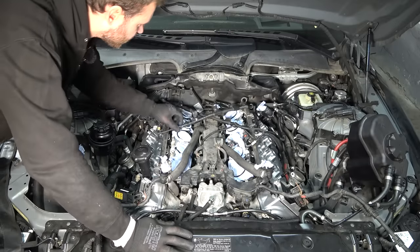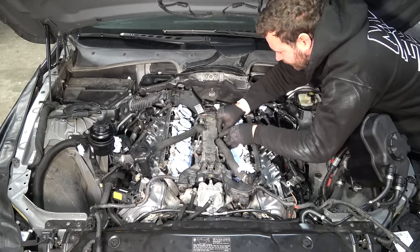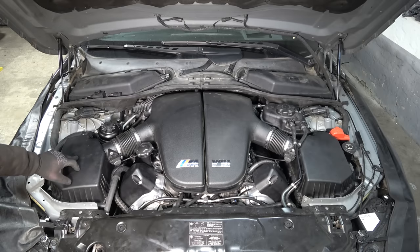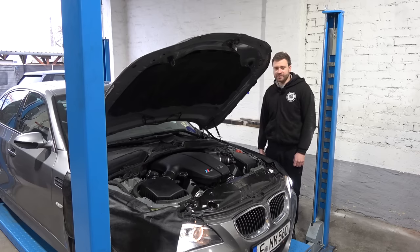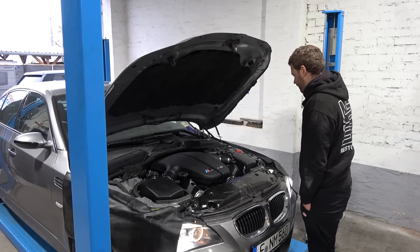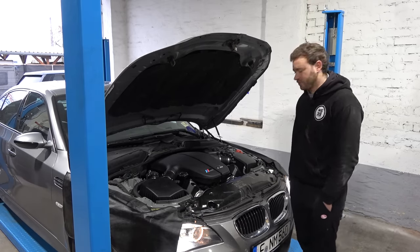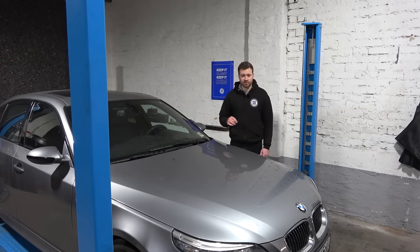Very important to make sure that the pins clip into the board. Finished — same type of wear on the other one as well. Grease up Rodney here and now it's just the process of replugging everything and putting back all this electrical stuff. Everything is buttoned up. Time to start it — she's back. Purrs like an agricultural machine. I'm going to go drive it around, warm it up, make sure there are no leaks, then we'll move on. I forgot to put back the reinforcement bar — fixed. Back from the test drive, all is well — the engine still works, no oil leaks, and I also did a quick oil change just because we had the engine open.